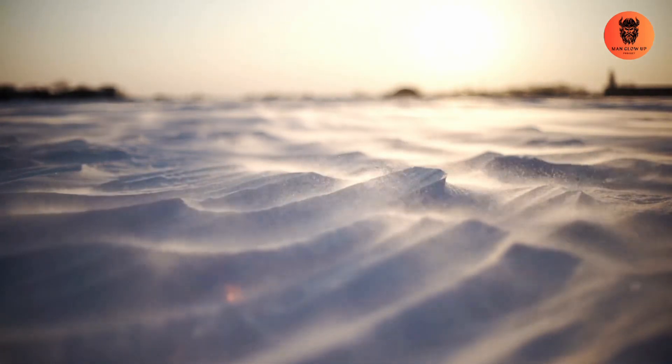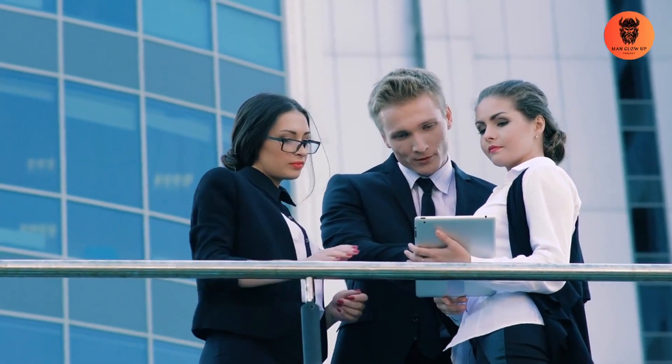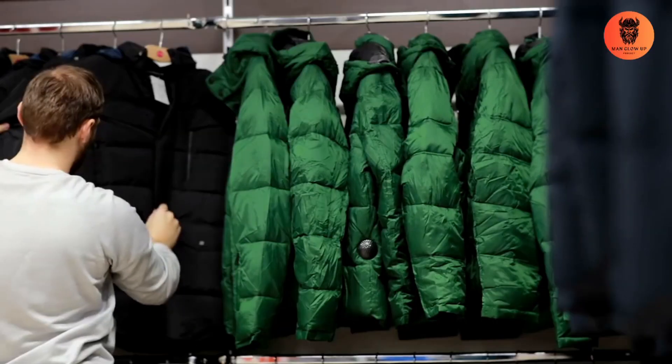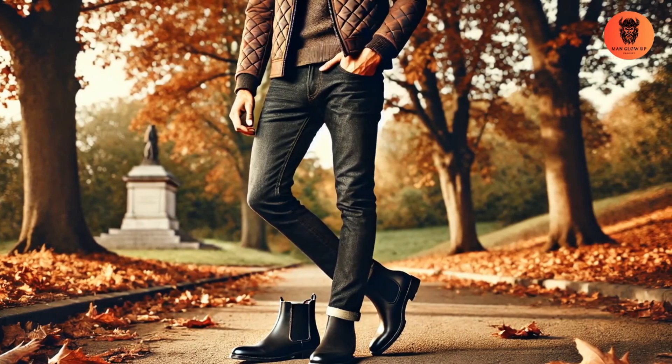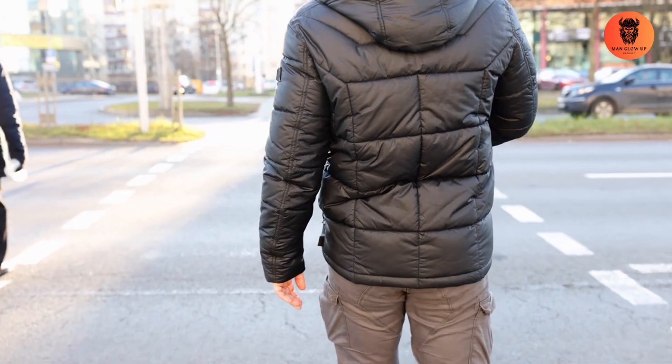Cold weather interviews — functional and stylish. Not all interviews take place in a cozy office; for outdoor or cold weather meetings, staying warm while looking sharp is key. Quilted jackets are perfect for staying warm without sacrificing style. Opt for one in earthy tones like olive or burgundy, and pair it with dark denim and Chelsea boots for a sophisticated yet relaxed look. Last year, I headed to a fall interview with just a light jacket — I ended up freezing and looking underdressed. Since then, quilted jackets have been my go-to; they keep me warm and looking sharp. Choose a quilted jacket with minimal padding for a sleek silhouette, as too much padding can make the jacket look bulky.